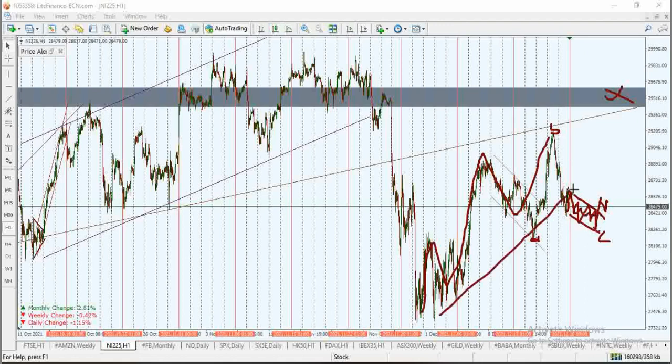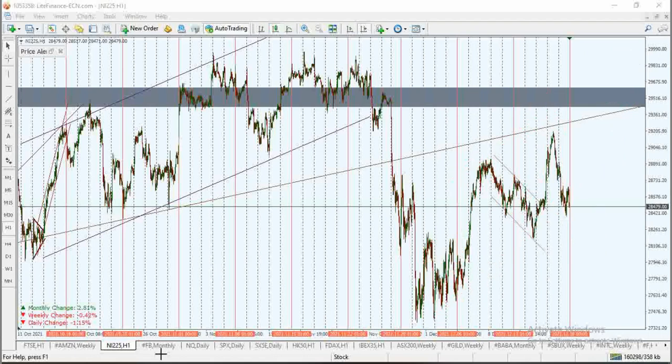Then this could be a leading structure, and then we could have price drop here for an A, B, maybe a C to the upside. So this could be possible. So just wait for bullish opportunities. I will not be looking for bearish ones with this kind of structures.